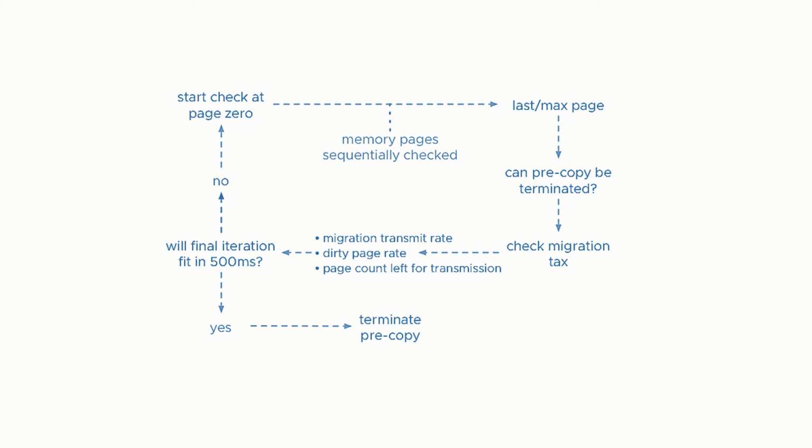Now, what will happen if the dirty page rate is higher than the migration transmit rate? If that is the case, there is no point in doing another iteration because the process can never reach memory pre-copy convergence and the migration would come to a halt. This is why VMware introduced Stun During Page Send (SDPS) with vSphere 5.0.